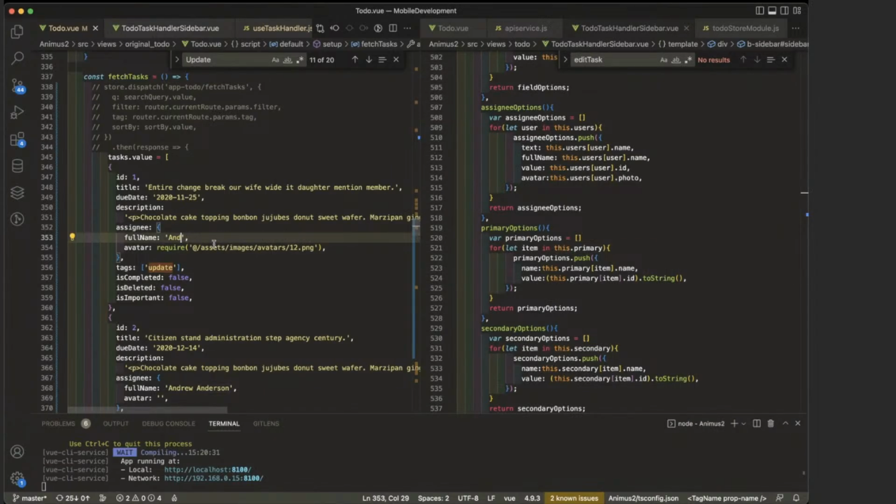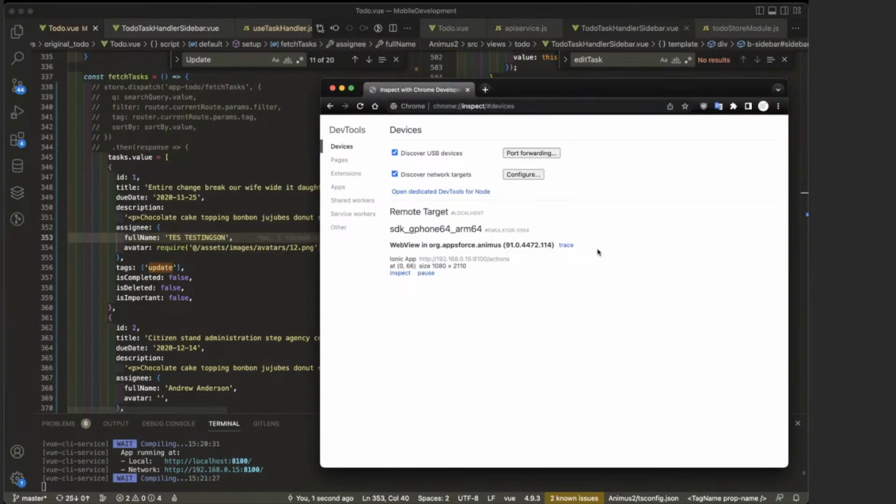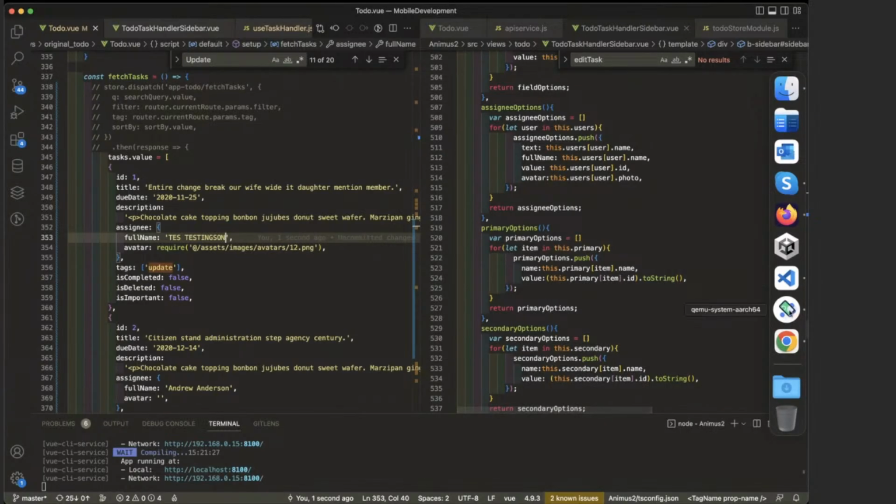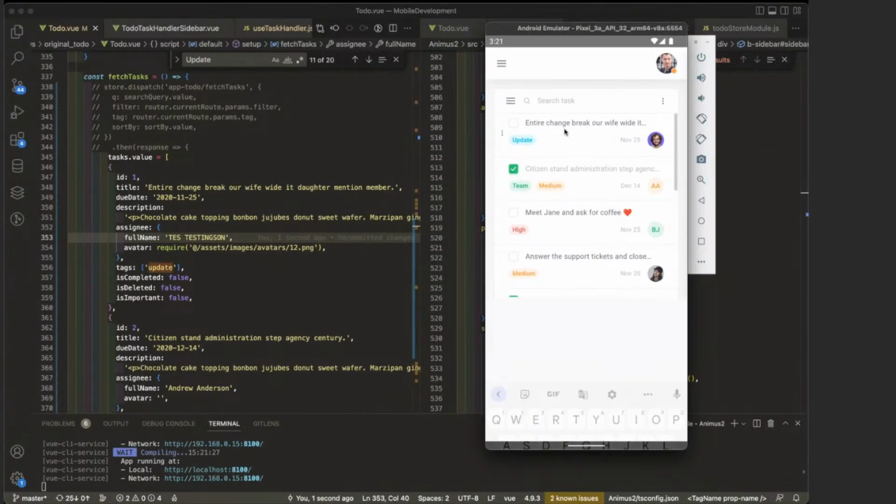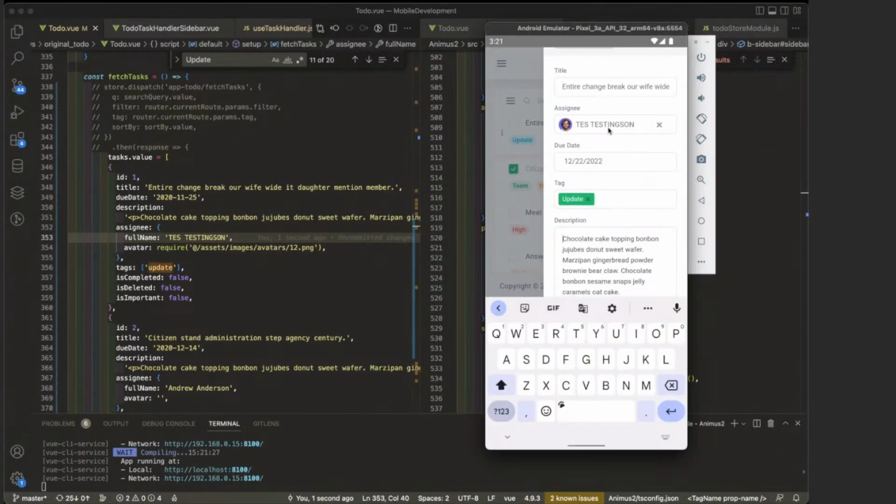And if I put testing on, what happens now? I click on it, it's that. So basically, the assignee in this field is whatever I type. It's not even what I selected, so none of these people here.